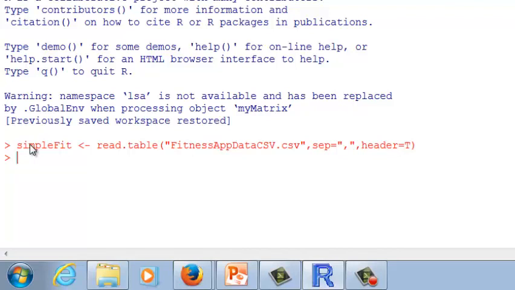This is exactly what I just did. I want to create a variable called simple fit. This is the variable. And then on the right, I want to use the read.table function to read the source data. And then after I got the collection of data, I want to treat them as a value and then give this value to the variable simple fit.